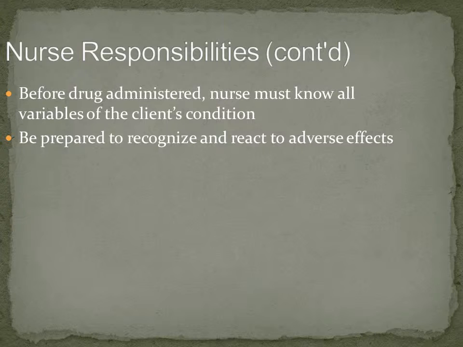Before a drug is administered, the nurse must know all the variables of the client's condition. Given the time elements that we have, we do not always know an awful lot about our patients beforehand, but it is our responsibility to be aware of that client's history and condition so that we know we can safely give that. Are they on another medication that might have a problem with this drug that we're preparing to give them? We also need to recognize and react to adverse effects and be prepared to do so. So in doing that, we have to know what a drug's side effects are.